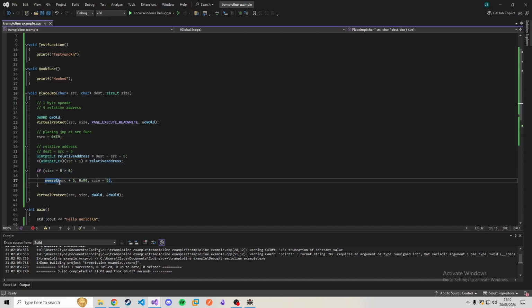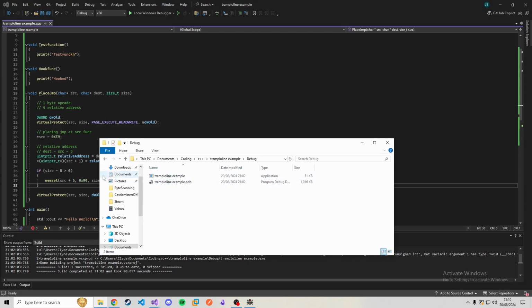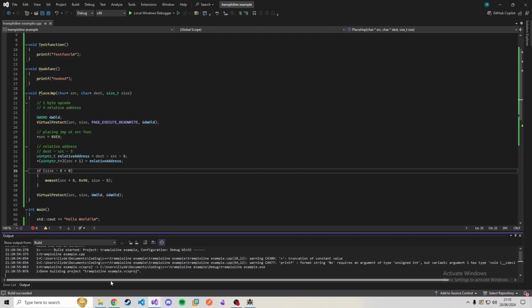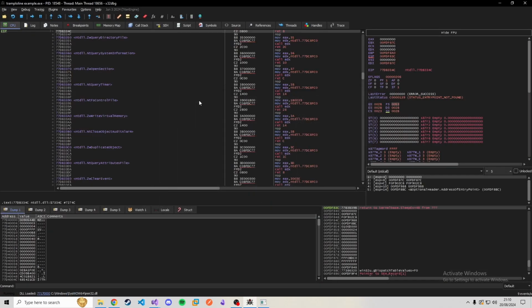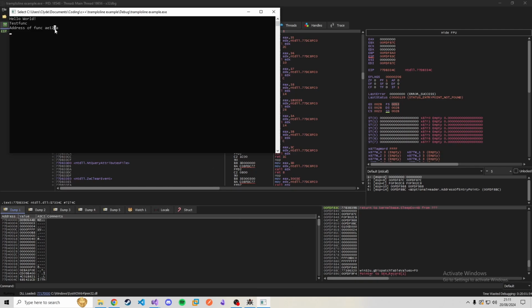The only other change I've made, which we'll talk about in a second, is I've quickly added this here to pad the function. What this means is, let's say we need at least 5 bytes in our function to hook it. If we cannot get a matching set of instructions that fit into those 5 bytes, or if it's less than 5 bytes, we can't hook it. But if, let's say, we have 10 bytes, so our instructions fall over and don't fit equally inside those 5 bytes, we're going to need to pad it with nops. Otherwise, it's going to give us some issues and it's going to error out. So we will just go to our function. I'll explain what I mean.